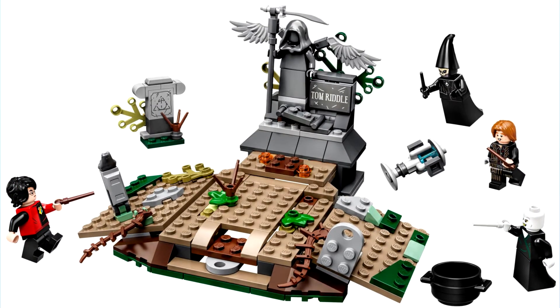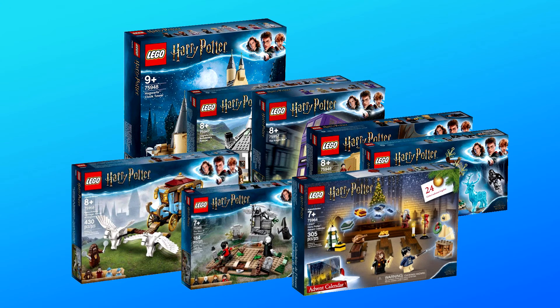I think they're putting more of their money into the minifigures rather than accessories, which is good. Overall I really love all the new sets LEGO has made for the Harry Potter line this year. We're getting seven different sets coming out in either June or August, and then in September we get the Advent Calendar, which will be really cool. These are likely all the sets for this year, minus some polybags or promotions, though LEGO has been very unpredictable with promotions lately. Overall it's a very nice but expensive lineup with lots of varied price points.